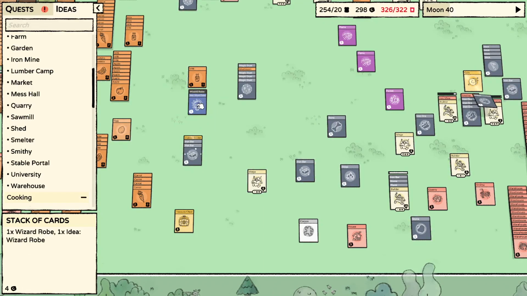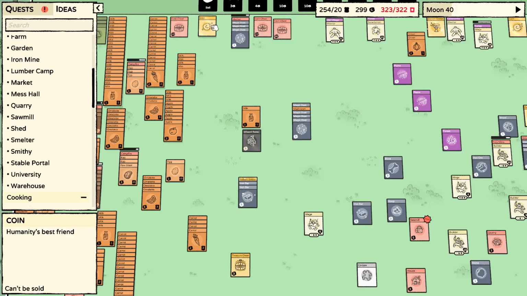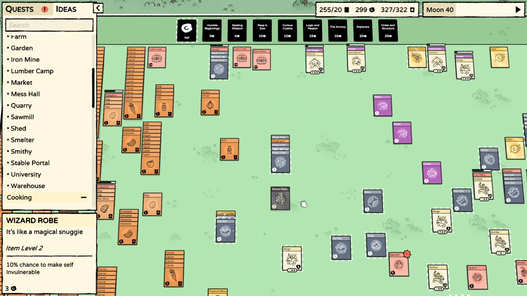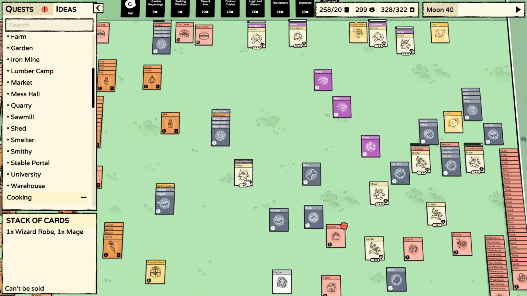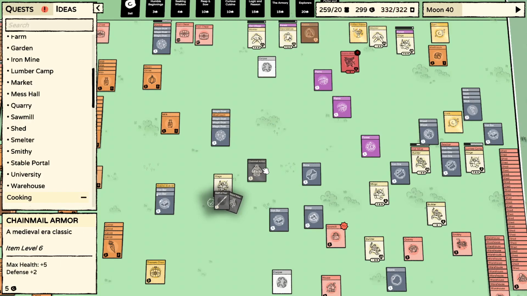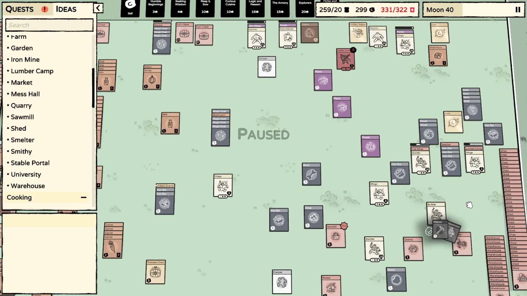Cool. So, we've got wizard robe, fabric rope, and smithy. I still don't have access to fabric and rope, which is kind of odd. But I can dress someone in it, which is good. So let's take this low-powered mage and give him the wizard robe. Wizard robe. Okay. Anyone need armor? You do. Even though you're a builder, you need armor.